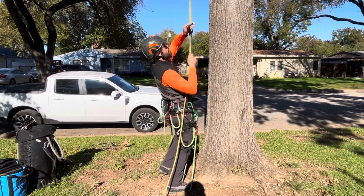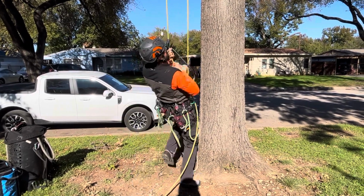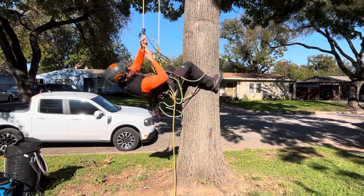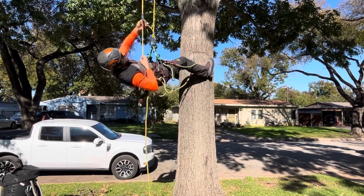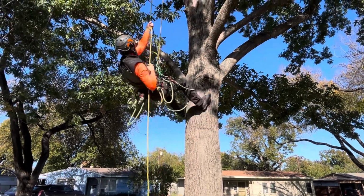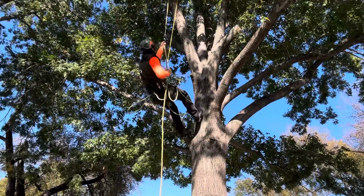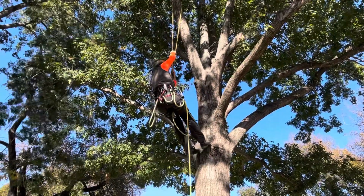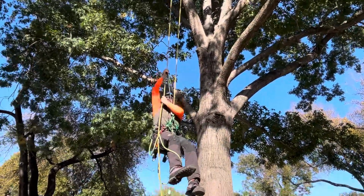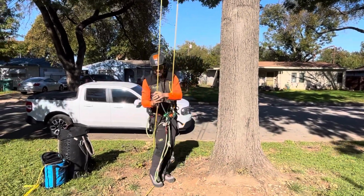So before I go up, test my knot. Felt good. Basically the same thing. See, I kind of hooked the tree with my legs to keep me from swinging out, because if I swing out, it makes this a lot more difficult. I can reach this in case I need to self-rescue. So I'm going to come down, and I'm guiding it with my offhand. That just kind of slows it down for me a little bit. Make sure there's no kinks in it.